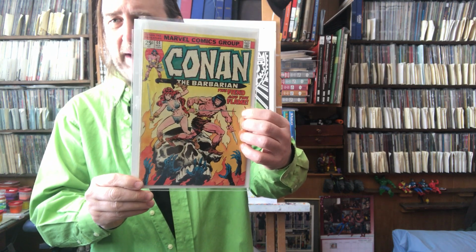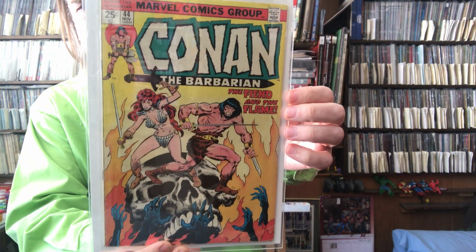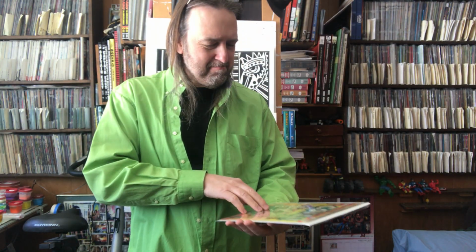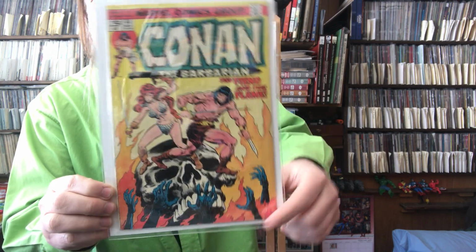I don't know if it's that yellow in the background or the generic poses, but I just never liked it. The drawing's all nice. It's John Buscema. I don't know who's inking him. I think he's inking himself, but I didn't look it up. Like I said, I don't know why I picked this one to look at all week, because it's not a favorite. It's just generic Conan and Red Sonja fighting hands and a skull with some fire. I'll pick a better one for this upcoming week, but it's not the worst cover in the world, and not my favorite either.